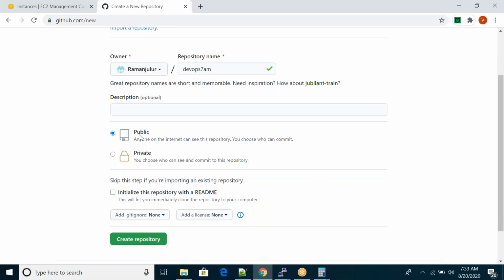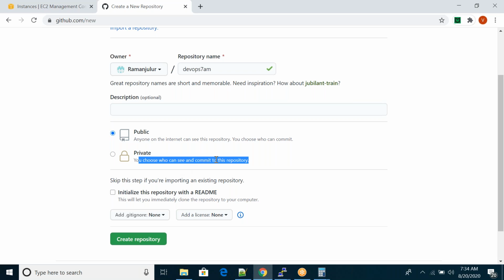Here you can see public and private. Public means anyone can see your repository. Private means we can provide access to only a few people.